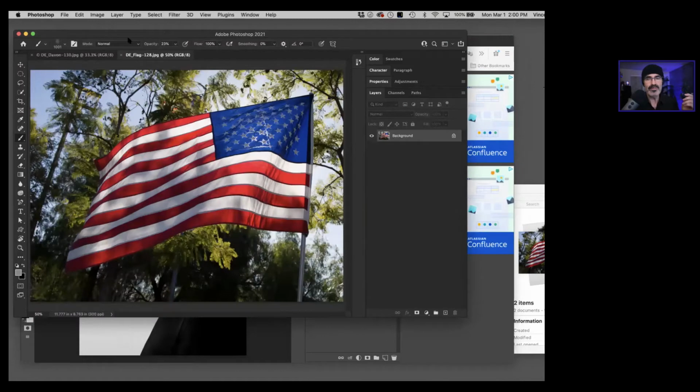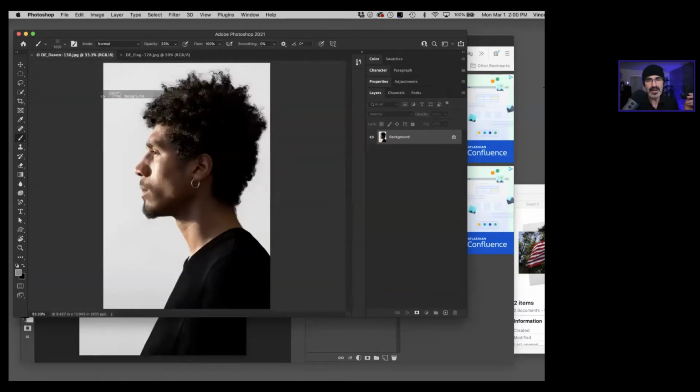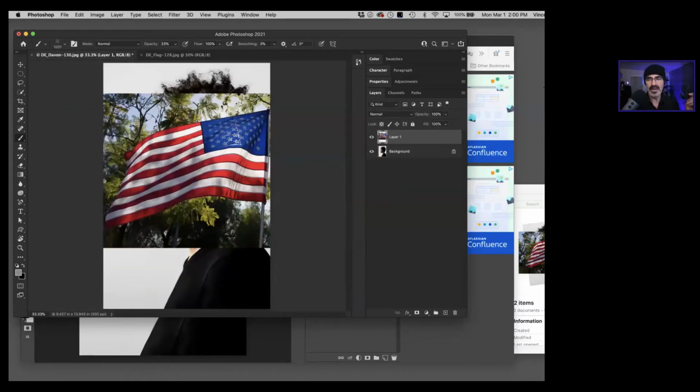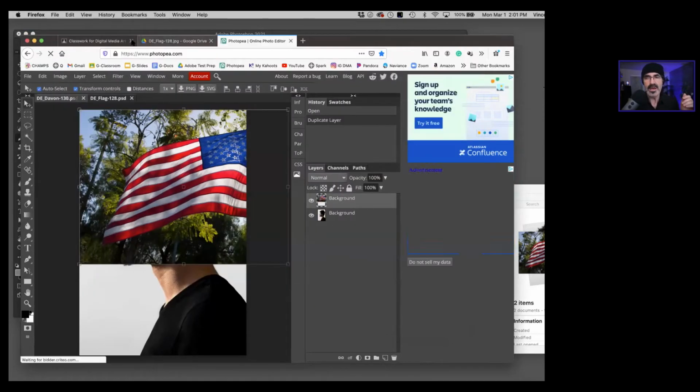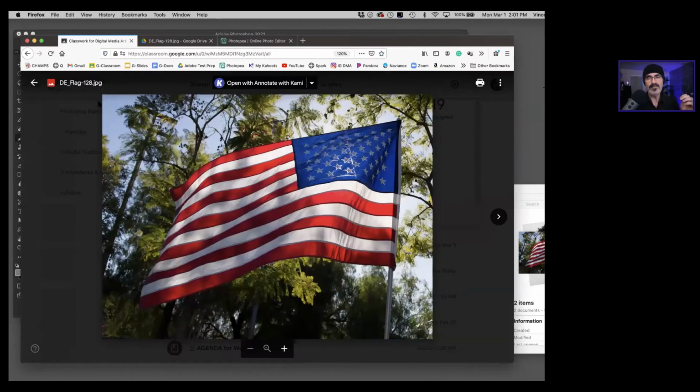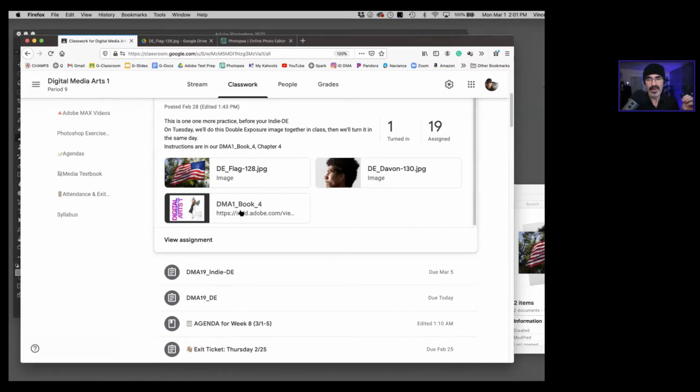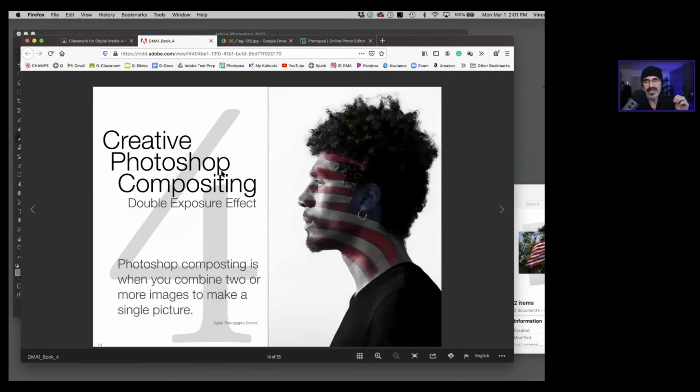Now if I go on over to Photoshop, same thing. I'm going to click on here, drag it over on top of that, hover, and then let go. Okay. And the way we did it the other day by selecting and copying and pasting, that is in our textbook right here. So compositing, making it interactive. See, I changed this and going step by step with the new one.